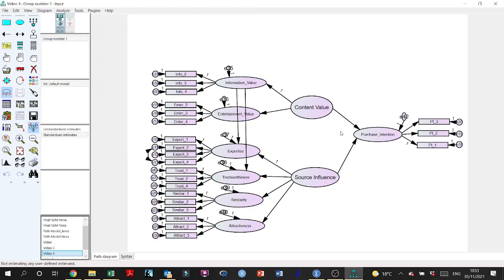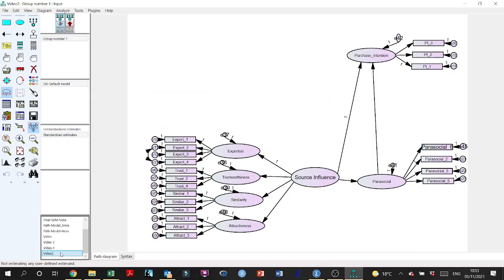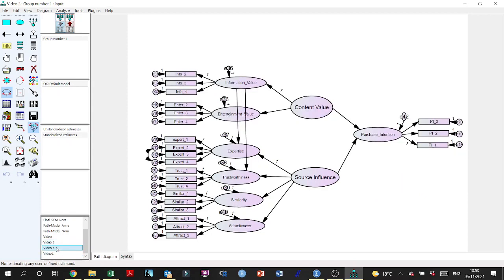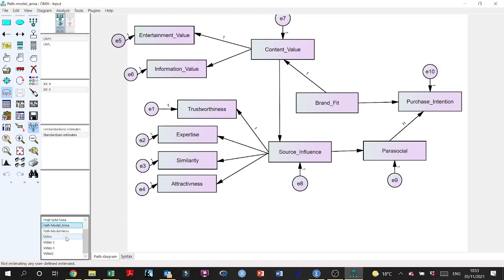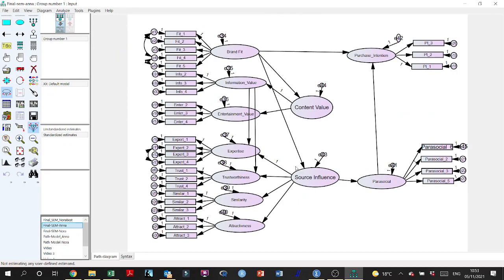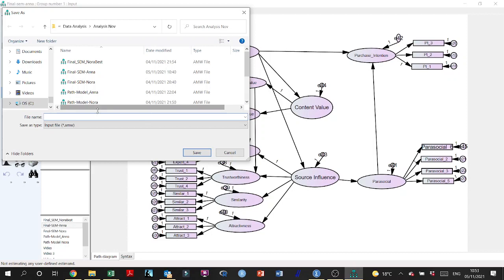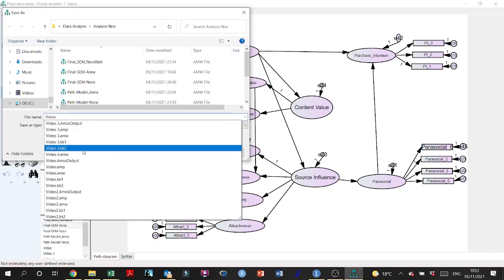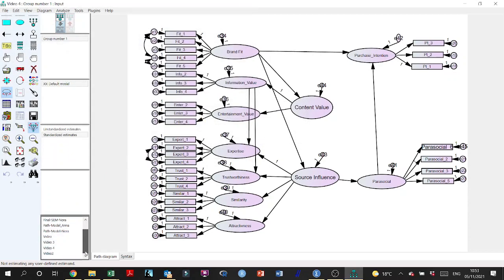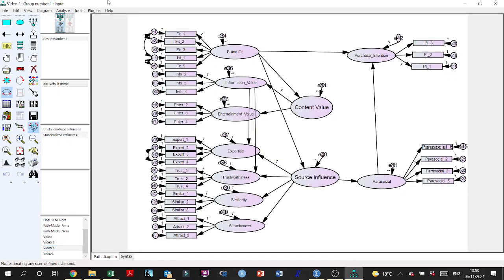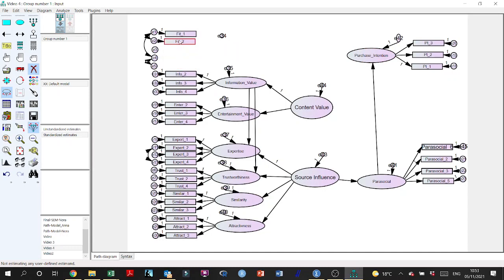So over here we are just going to... we need the parasocial, didn't we? There's a plugin to copy things. In any case, we can just show the direct relationship like that, and then for the indirect relationship through the parasocial, we can just in the main model over here... yeah, let's do it right, you know. I'm just going to put it as video 4. So we can show it this way. We are going to get rid of brand fit in the absence of brand fit now. And we are going to show this like that. And this is it.